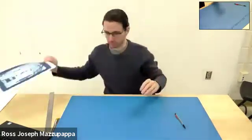Typically, when matting, you want to have at least an inch, if not wider, all the way around your artwork and what the imagery is. So make sure to plan and adjust your frame size for that. Okay, but first I'm going to cut down my mat board.